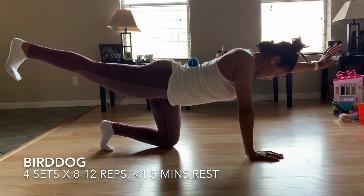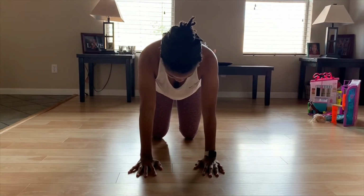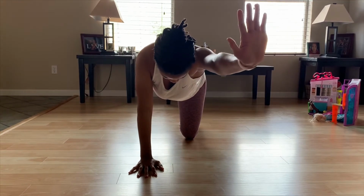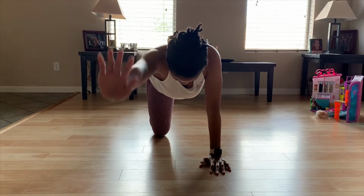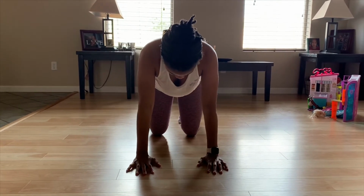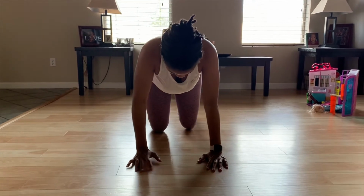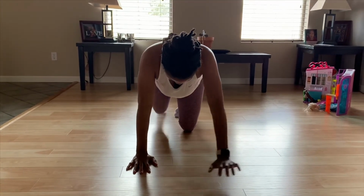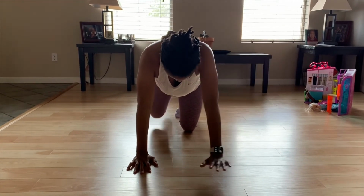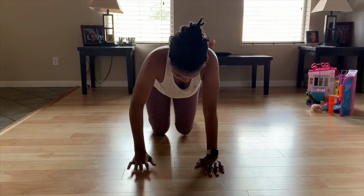Regarding the position of this exercise, you just want to be down on all fours with the ankles dorsiflexed, so the toes pointed towards you. This one is just a frontal plane view so that you can see the motion from the front. As you see, I'm extending the opposite limb. So when my left arm comes up, my right leg goes back. Right arm comes up, left leg goes back. Both limbs are fully extended in that out phase position. Again, my spine is nice and neutral and my hips are not rocking.